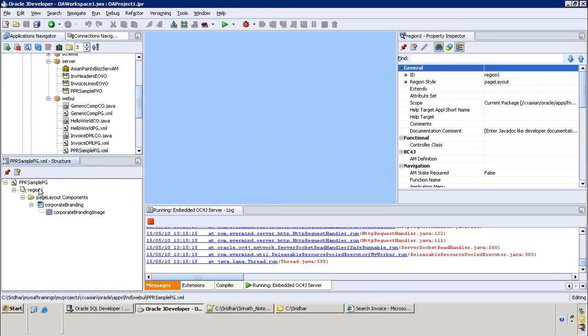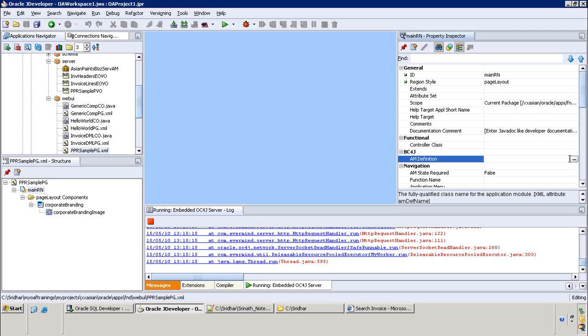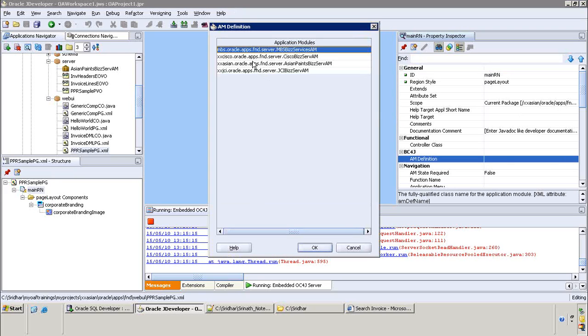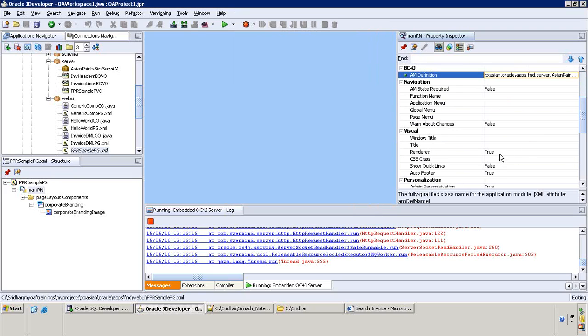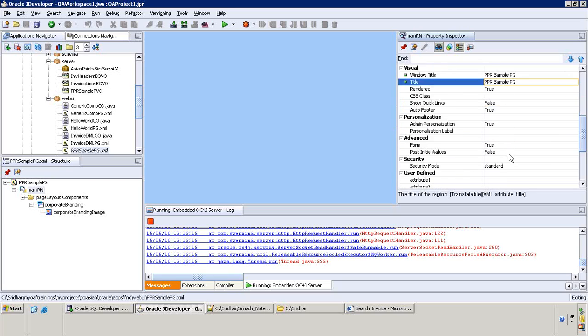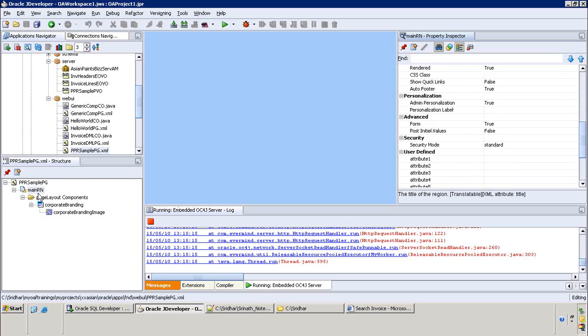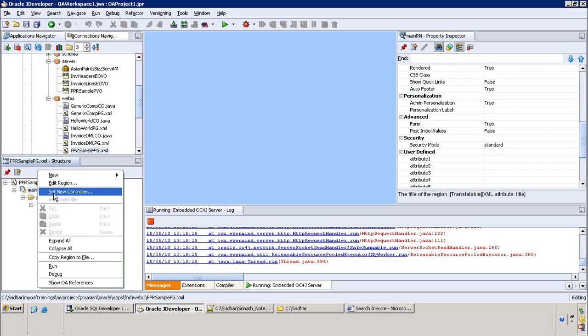Here set the default properties. Now on the main widget, click on the technical controller.